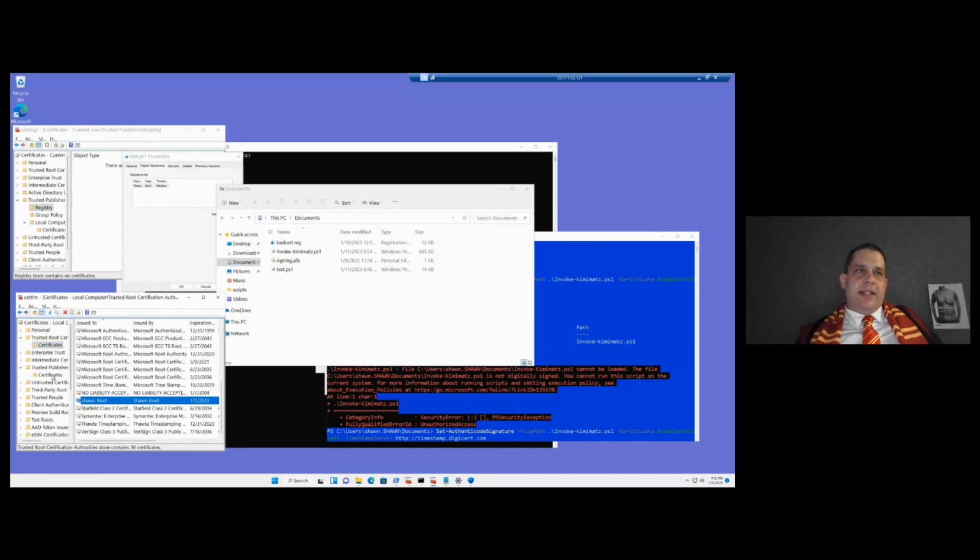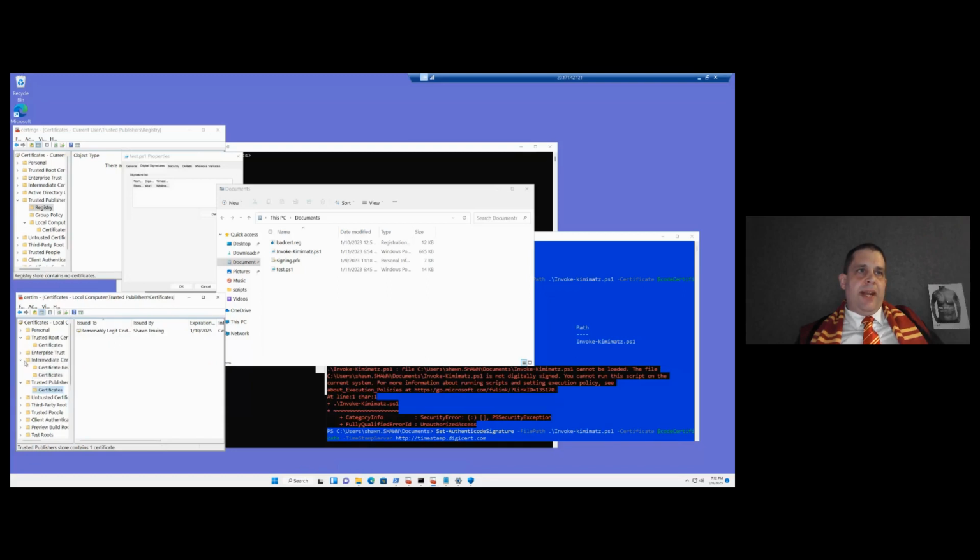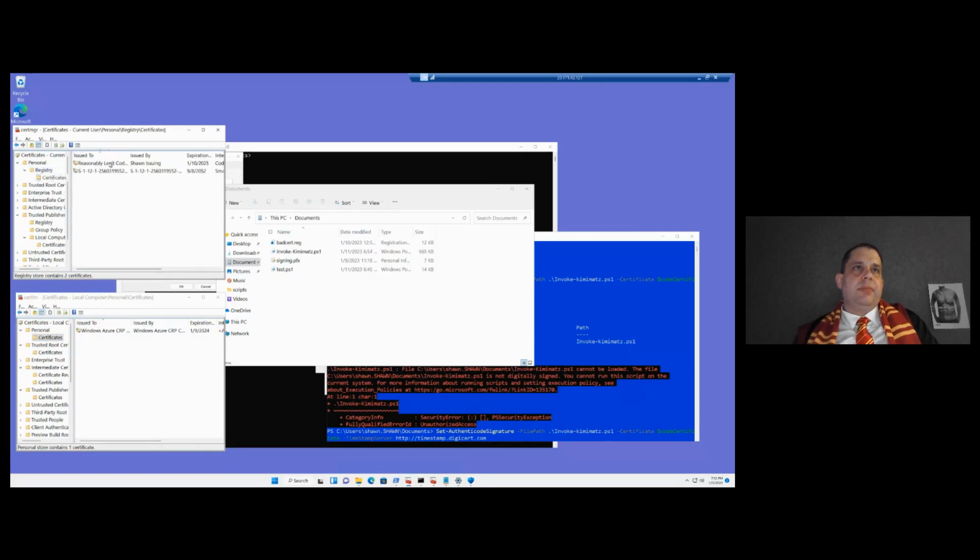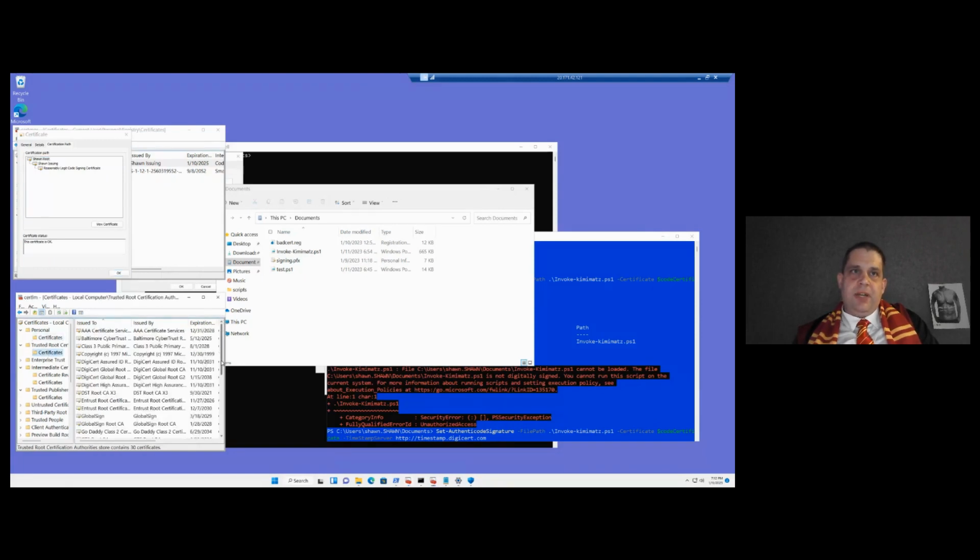If you go to intermediate certificates, that root signs the issuing CA that eventually signed the code signing certificate, which I do have on the system because I added it. If you look at the cert path, you can see it chained up to the root. Other than that, this is a pretty vanilla Windows build that I pulled down from Azure.